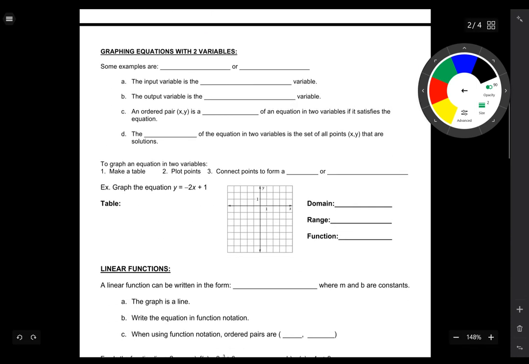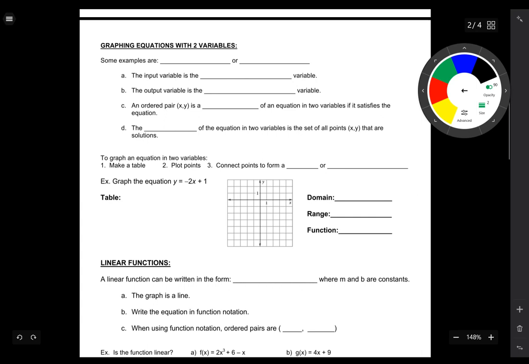So the second page of our notes is graphing equations with 2 variables. So we already talked about y equals mx plus b, where your variables were x and y, and you've seen it already. So examples of a linear equation with 2 variables could be something like this, just as I mentioned, in y equals mx plus b. Or it could even look like this. As long as it has x and y, or either one, it is a linear equation, but when it has 2 variables, you would see x and y, or a and b, and so on.